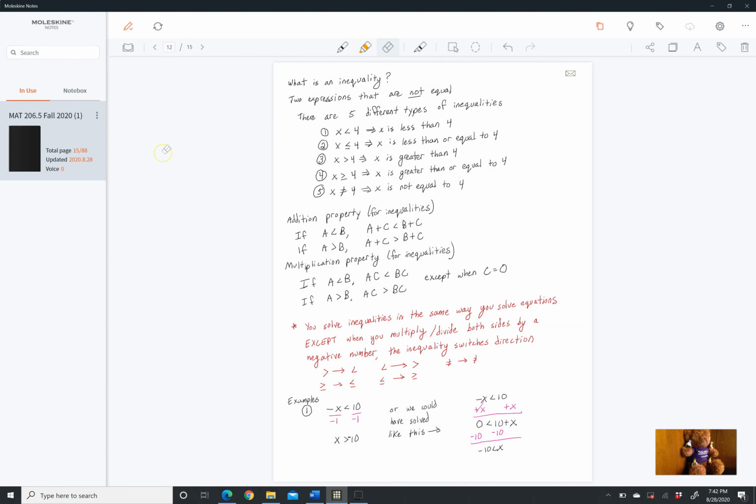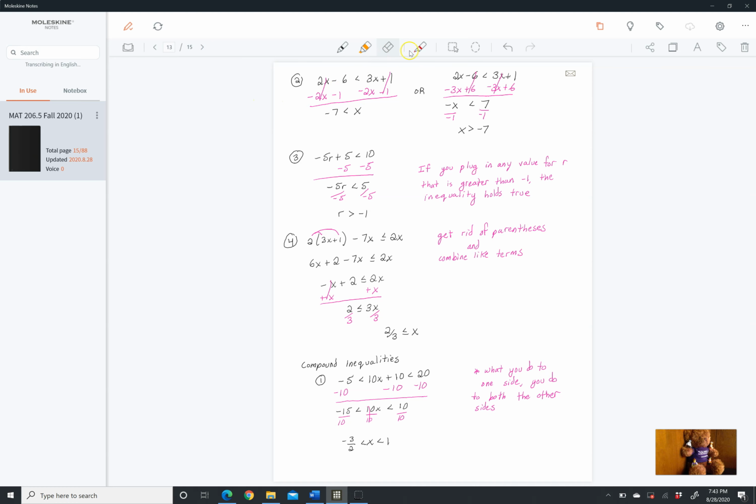So again, we're going to do a number line. You can put in a 0 if you want. You don't have to. And then -10 is to the left. You don't have to label anything in between, so it doesn't really matter as long as it's to the left. This is a greater than. Greater than means on the right, so we're going to be shading this area. And there's no equals, so that means a parenthesis. Because we're shading to the right, our parenthesis is going to open to the right. And we put an arrow. Okay, next one.